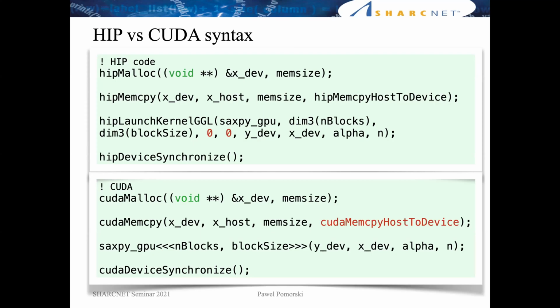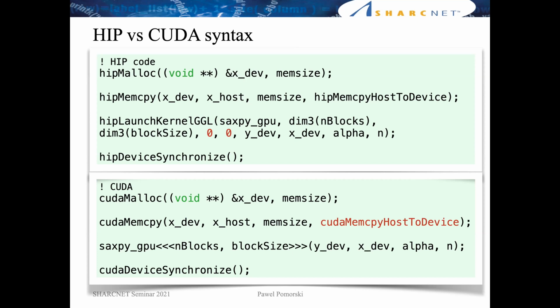So to make it more specific, let me compare HIP and CUDA syntax. I'm putting the HIP command above and the corresponding CUDA command below. And you can see that the syntax is pretty much the same. It's just a name change. There's a HIP malloc and there's a CUDA malloc. That's exactly the same except for the name change. HIP memcopy, CUDA memcopy, and then the kernel launch is a little bit different, but the arguments are pretty much the same. There seem to be additional arguments here for the kernel launch, but those are actually arguments which you can also give to the CUDA kernel launch.